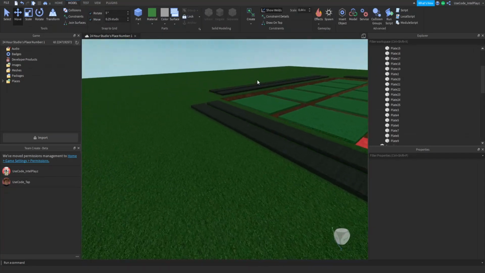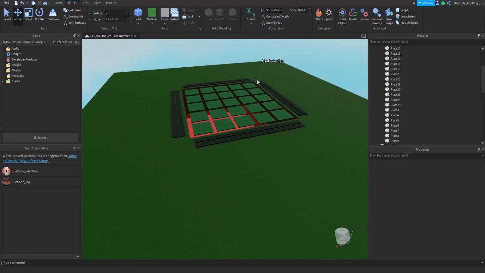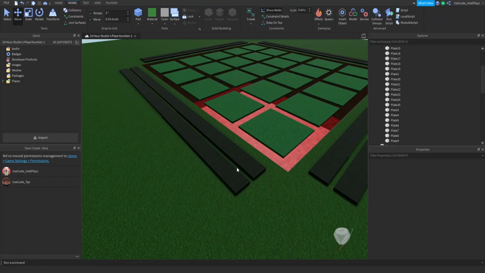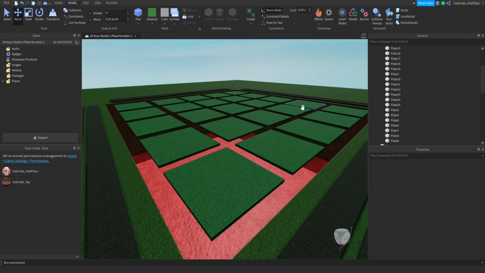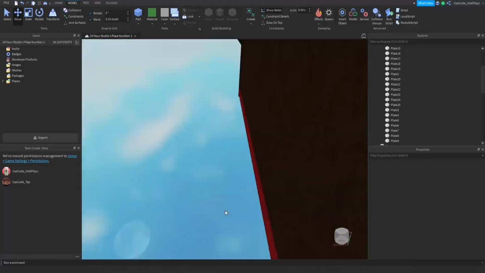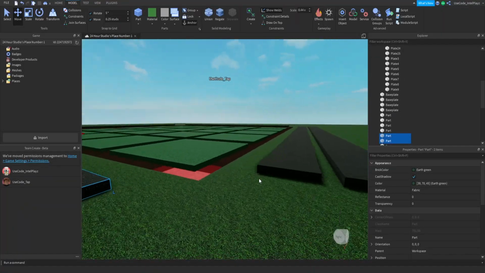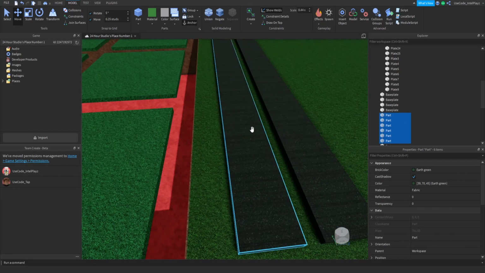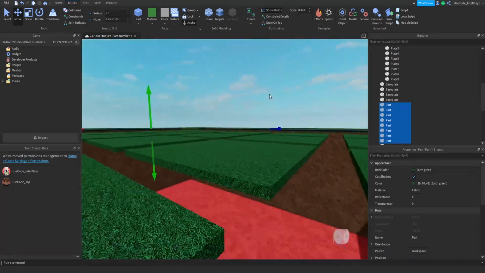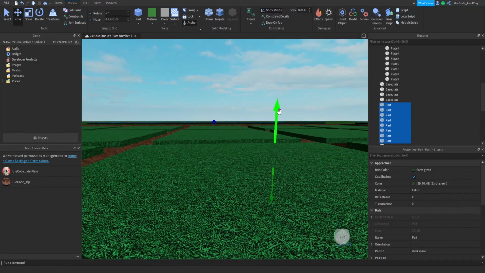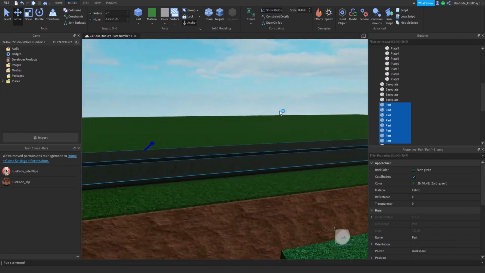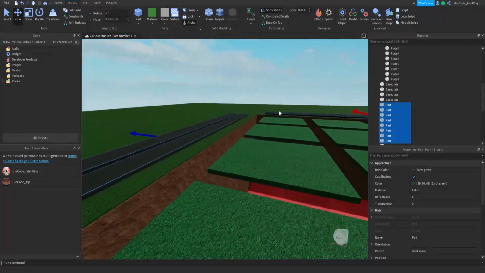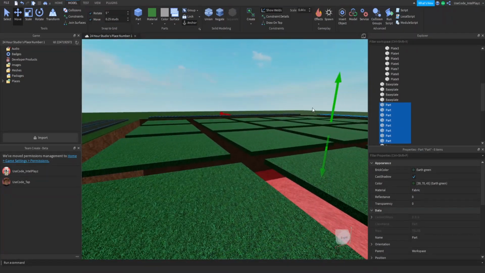All right, guys, so I just got the middle of the map done, and he did say a jungle theme. So these are going to be conveyors that go around, and then these are all of the plates that people can stand on. I believe there's 25, like a 5x5. So we have 25 players available in this game. Actually, they're a bit too high, so I'm gonna go ahead and move those down. And the colors are bound to change, okay? I might change the colors because they're very, very dark, and this style is not my normal style. So if you happen to be here from Tap's video, or the DevKing, I guess would be the name I gotta use today.